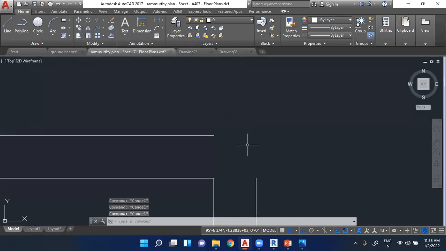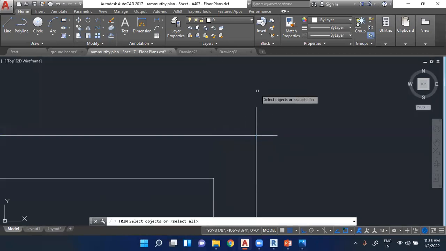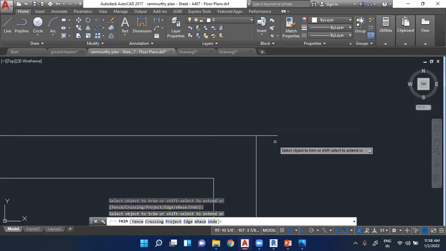There are two options again here. I can just click and extend these lines, and there again comes the intersection. And I can again trim these two lines.